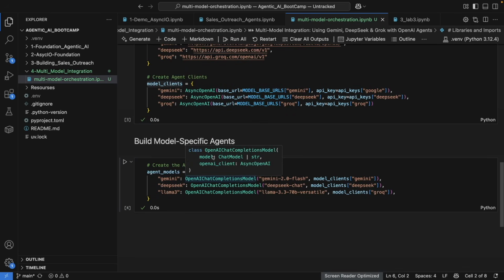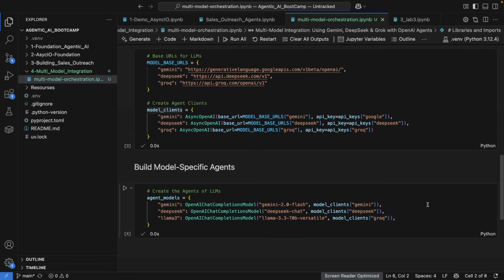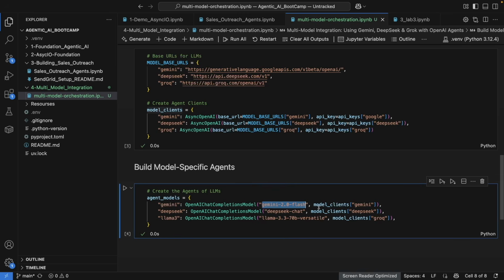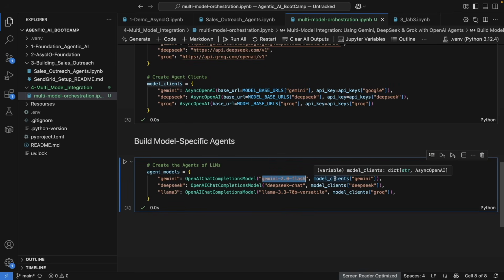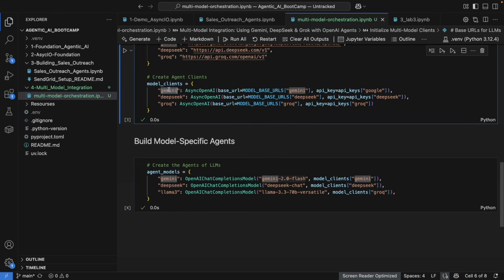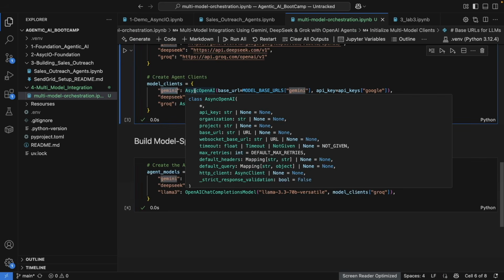What is the purpose? This is a class, right? And over here, we are passing the model name, Gemini 2.0 Flash, and then we are passing the client, the instance of my Gemini. How are we passing the instance of my Gemini? From the model client Gemini. This is the key. And what is the value? The instance of the Gemini LLM.